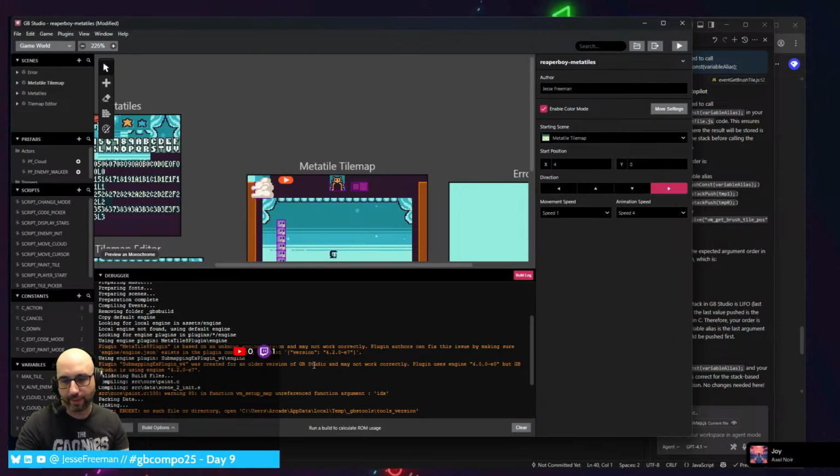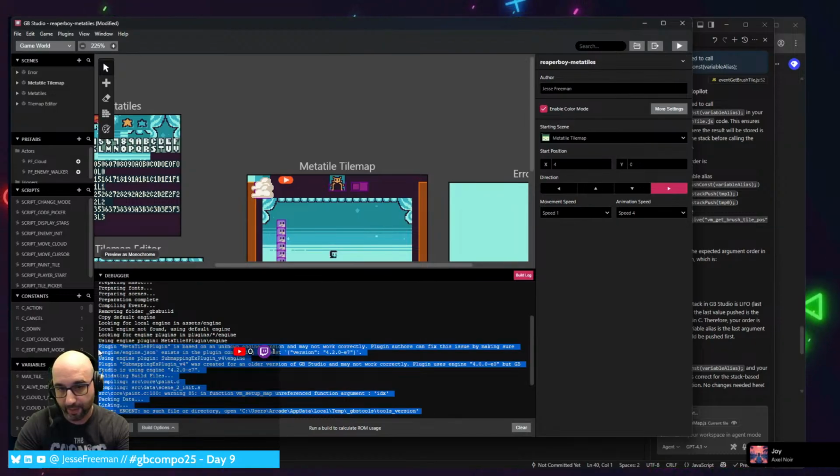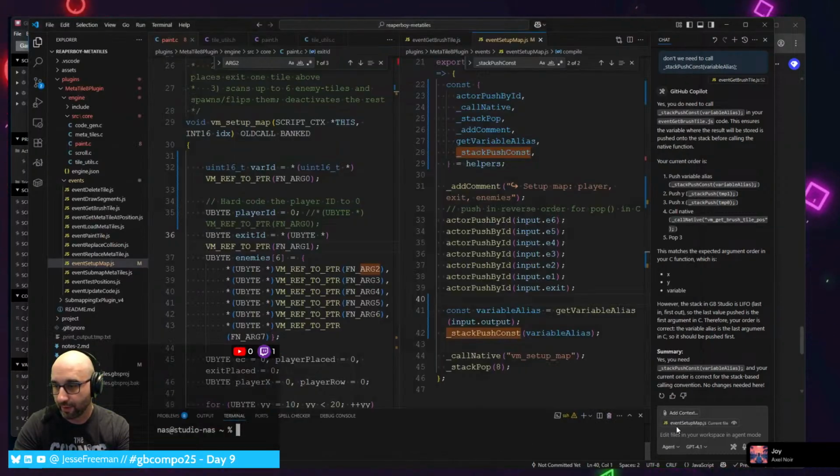And no cigar. So, warning, a function VM setup unreferenced function argument IDX. Okay. Let's see now here. I am getting this error. Do you know why?